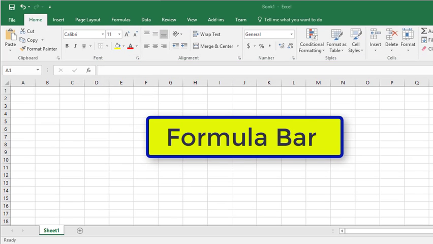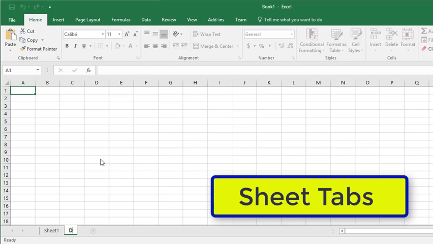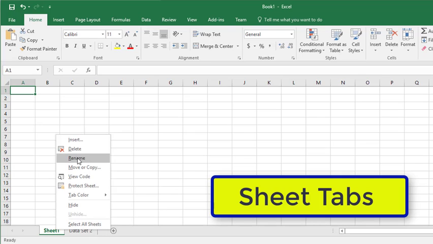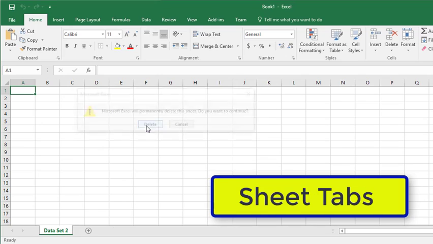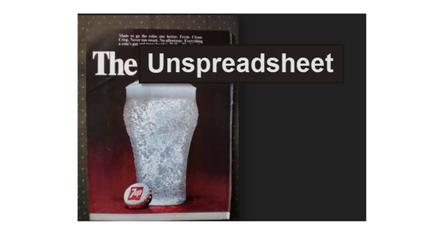At the bottom of the spreadsheet is a tab with Sheet 1 on it. In Excel 2010, you'll see 3 sheets. This is a worksheet. You can add another by pressing the plus and get more worksheets independent of the others. Each of these is its own spreadsheet, also known as a worksheet. You can rename these and add more. You can also delete them if you don't want more than one. You can't delete the final one, otherwise it might be called the no sheet, or perhaps the unspreadsheet.